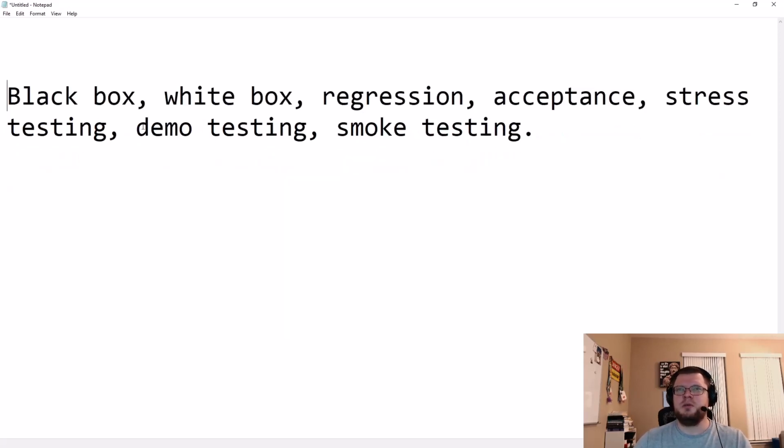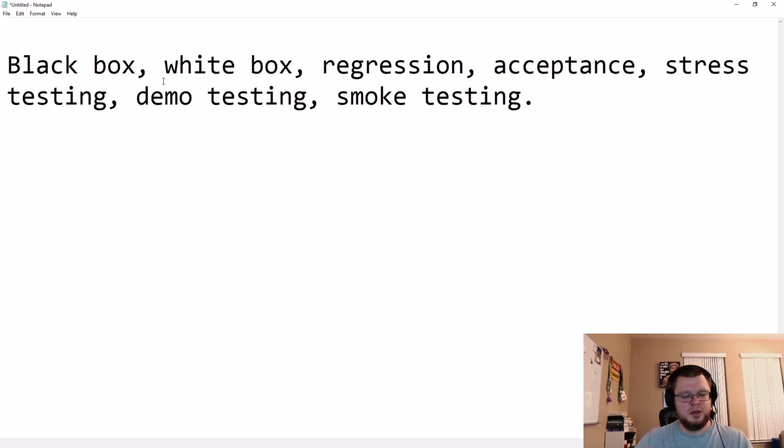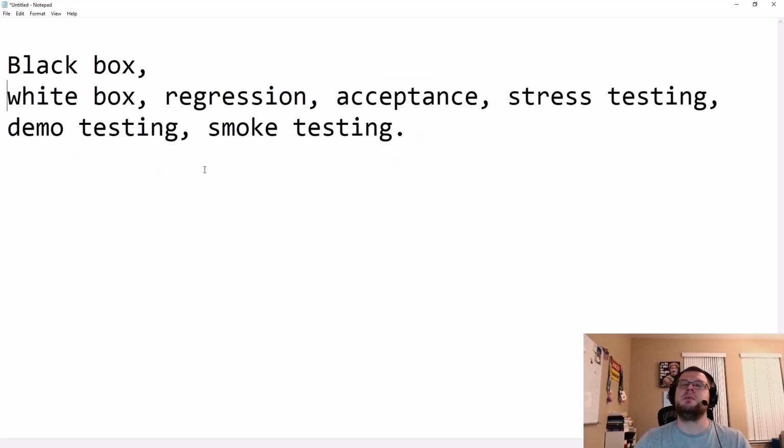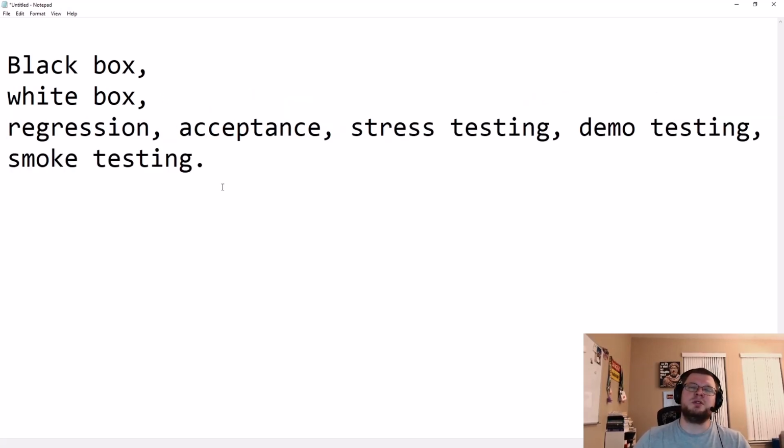So black box, you put something in, some data, it's processed and data comes out. You can't know what's inside, right? That's a black box. White box, you have access to the code. You actually see how the function is working, what it's doing. Regression testing, so verifying after a fix or a deploy that everything is working as it used to, nothing got broken, and whatever was actually fixed for the bug, the fix was appropriate.